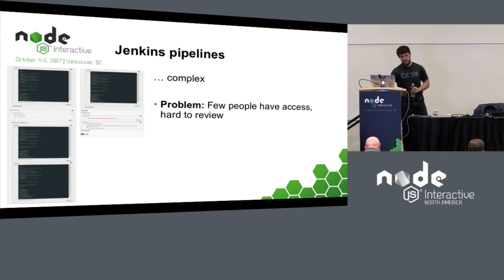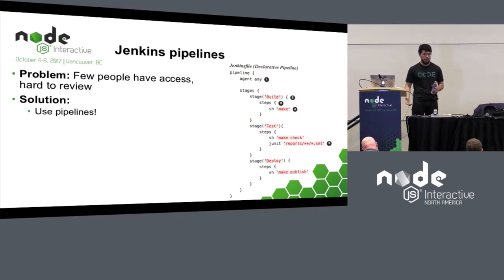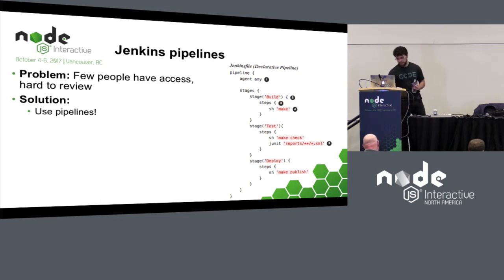So fortunately, the nice people at Jenkins are aware this is a problem. And so they've come up with a solution, which is called a pipeline. So your Jenkinsfile, as it's known, is a pipeline which is basically a script that has all that same information, but it's just a Groovy script. And you can put that in the root directory of your GitHub project, and it will just build automatically. You create the job, it pulls it in, it does everything. It's kind of like a Travis YAML file, but on steroids. Like you can control every single step of what happens. So this is great, and it means that anyone can easily edit the jobs. So you can see what we do, and you can just create PRs to it if you want, instead of the sort of closed-off thing where very few people have edit access.